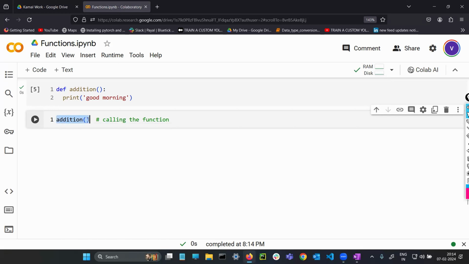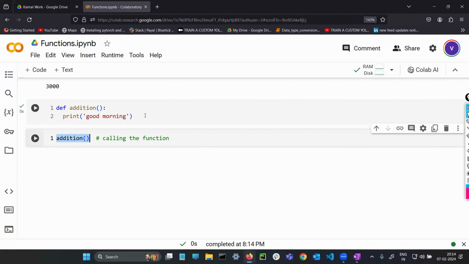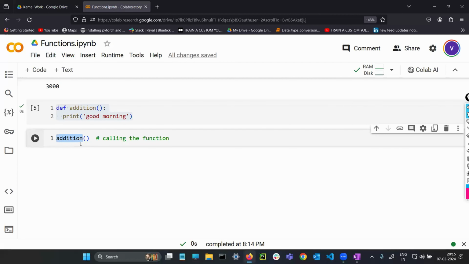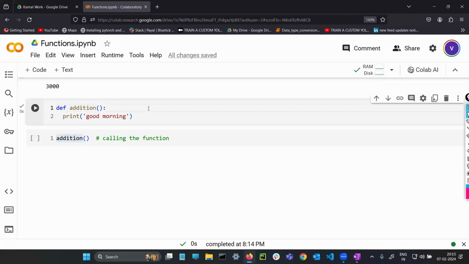If you call the function from here, it will check whether there is any function in the memory. Obviously this def function will be saved in the memory. So when the user calls the function, it will check whether the function is available or not.